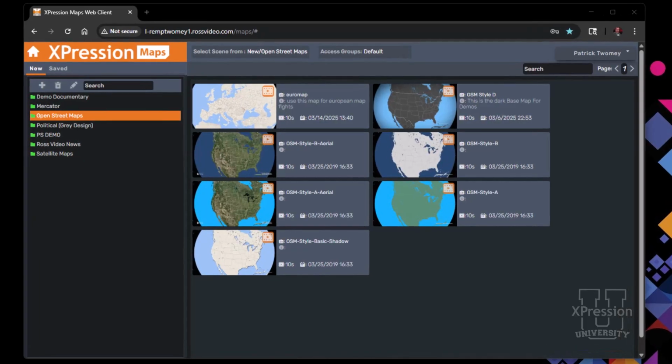So here I have the XPression Maps plugin, and this is kind of what you're used to seeing, although you'd normally see Inception going along with it. If you look in the top right corner, there's a pull-down menu. Right now, as an individual user, I'm going to see my account and the ability to log out. So I'm going to go ahead and log out.